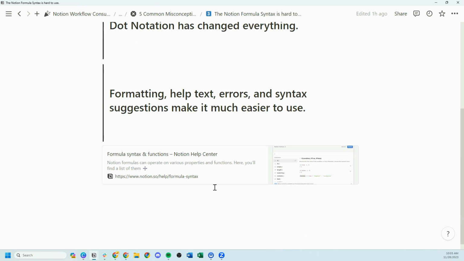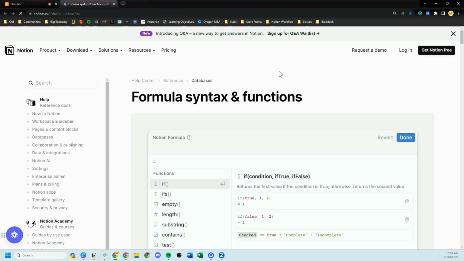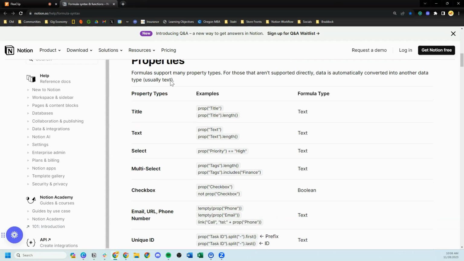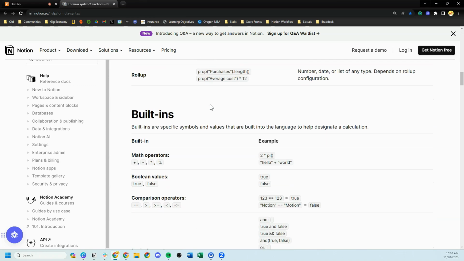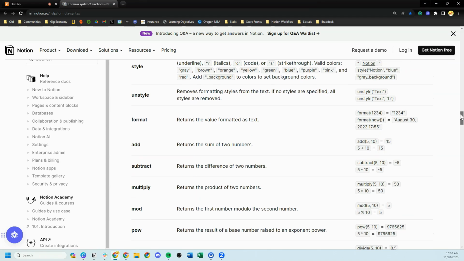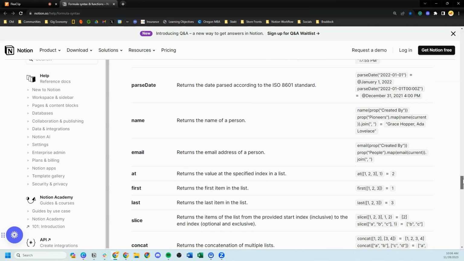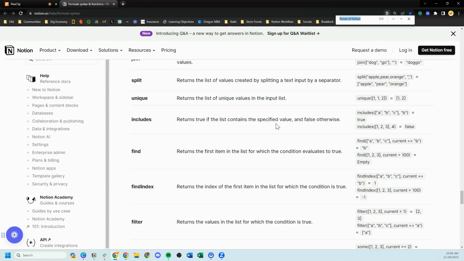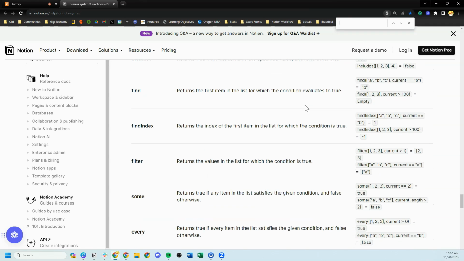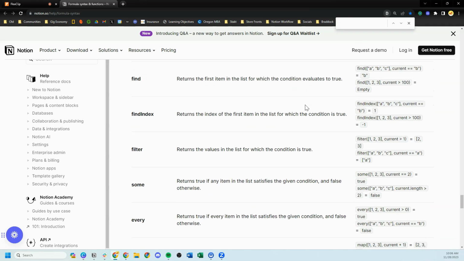And I'll also link this page. This page is going to be really helpful. It tells you all of the formula function texts. And obviously there's a lot to consume. I regularly reference this as well because I think it's incredibly valuable when you can search with Control F and look for maybe a keyword that pertains to a property you're looking to manipulate or a formula function you're hoping to create.